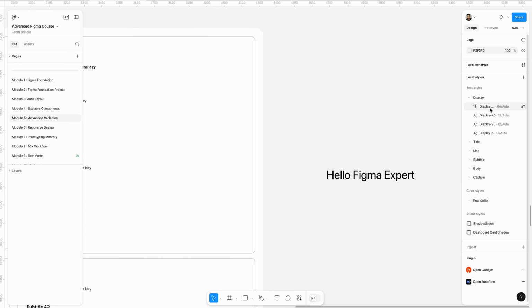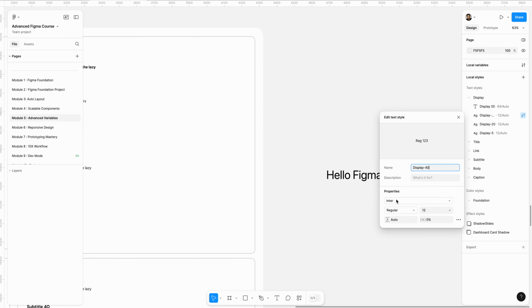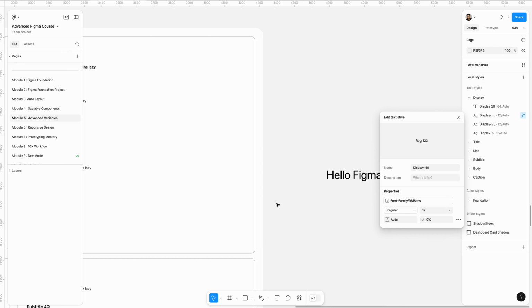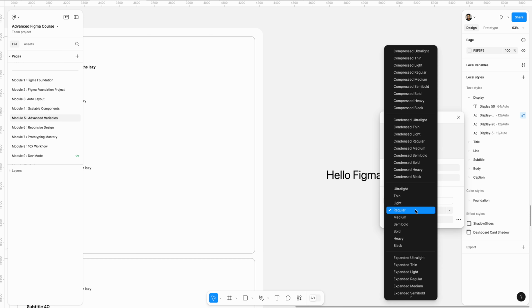And here you can see you can apply all the variables from here. So go here, similar process, and here you can go on apply and then apply different variables.